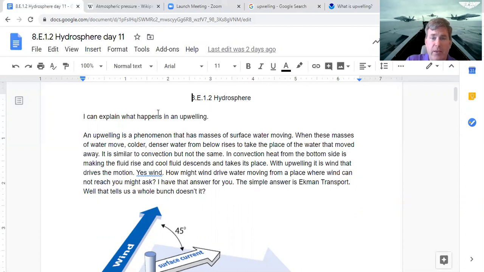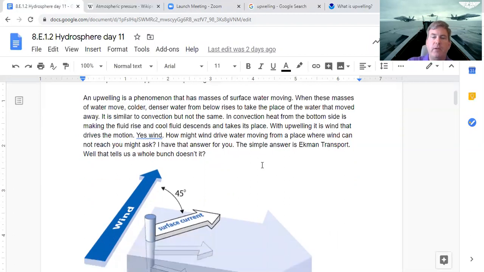So anyway, this is one of the more confusing things. You just have to go and listen to this. You may have to play this twice to actually get the entire picture. This is the first time I was going through this stuff, and I'm just going, all right, I have to figure this out better, because I don't understand how in the world wind blowing in one direction can make water move in a different direction. So that was just a thing that caused me some consternation until I went and figured it out.